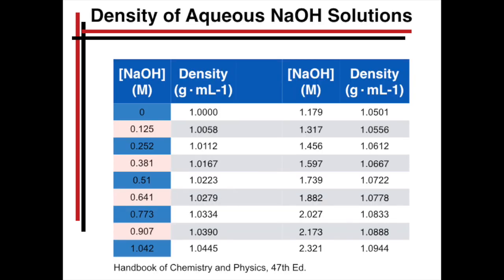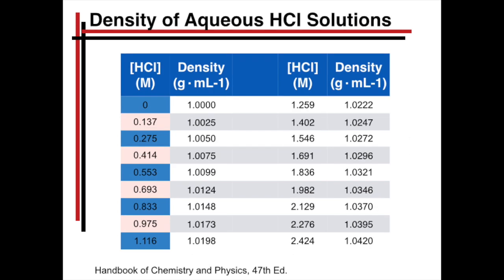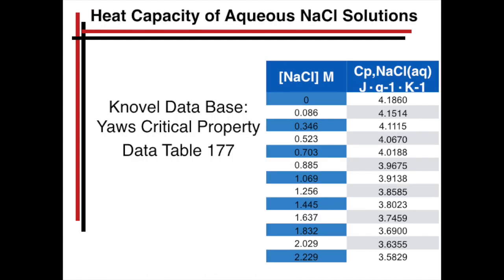We have a couple tables. We'll put these on Moodle as well. For aqueous sodium hydroxide, that density is not one. We can take this out to a number of significant figures. I want you to in this lab. We've got the density of the NaOH. We've got the density of the HCl. And then finally, we have the heat capacity of the various aqueous NaCl solutions. If your molarity doesn't fall exactly on this, you should be able to extrapolate what that number should be. You should be able to use those properties with the calorimeter constant to then be able to deduce how much heat is produced by the reaction. You can get it per mole of the reactants happening.